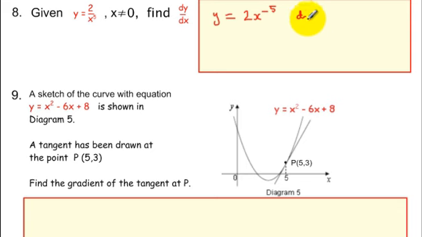Now we can differentiate. dy by dx is equal to, multiplying the minus 5 times the 2 is minus 10. The x power then has 1 subtracted, so minus 5 minus 1 gives us minus 6. We could leave our answer like this, or we could write negative 10 and take the power of x back down to the bottom, but then it would be x to the power of 6.